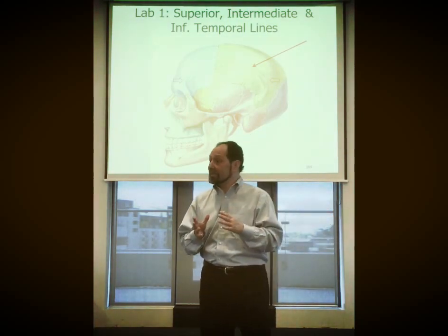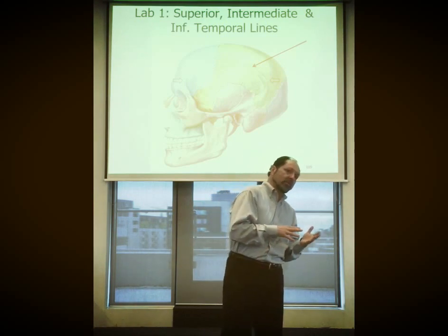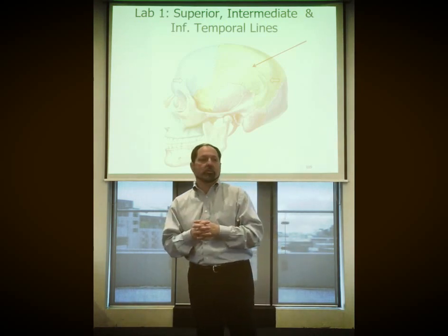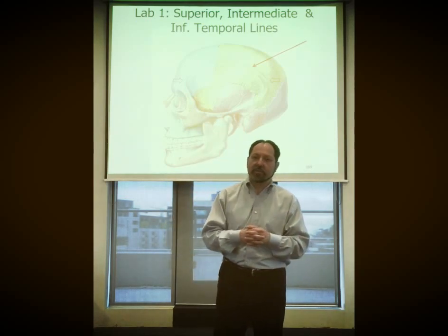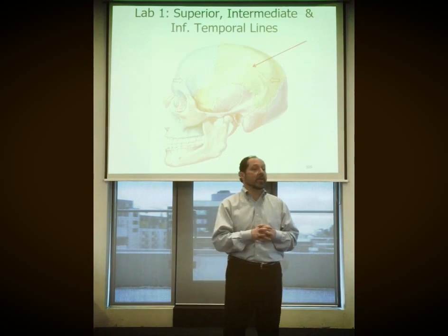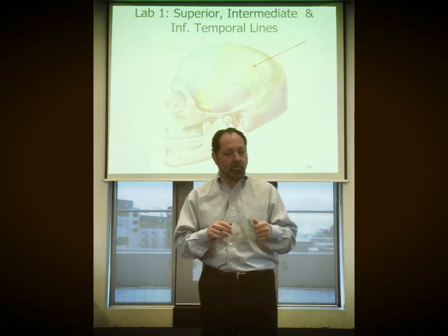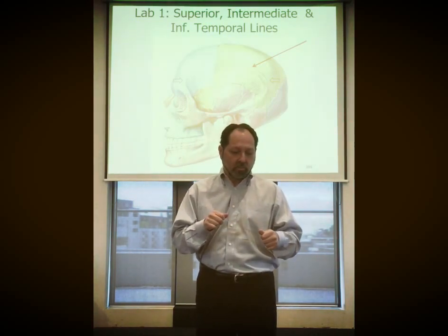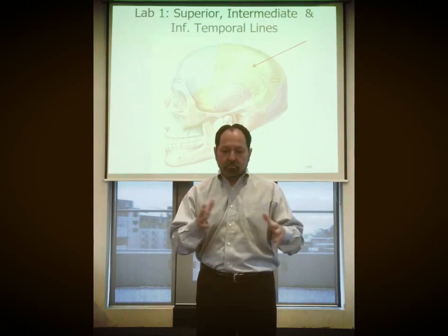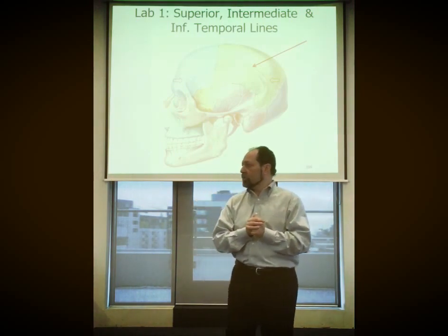So the system is called positional release therapy. The position of the patient can release some of his lesion, muscle spasms. Over the years, he developed a specific technique where he was identifying tender points — not trigger points — tender points that were potential trigger points, where he could press, feel pain, and depending on where the tender points are located, he would find the position to release the problem.